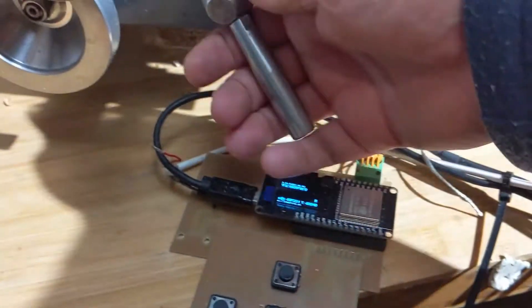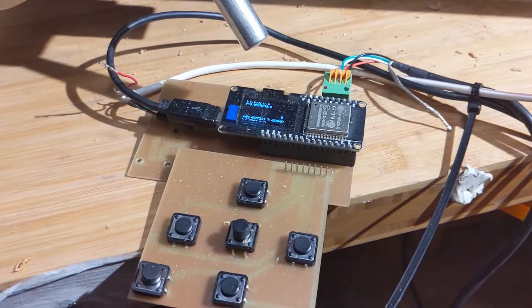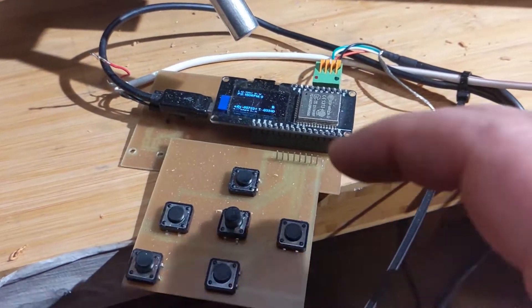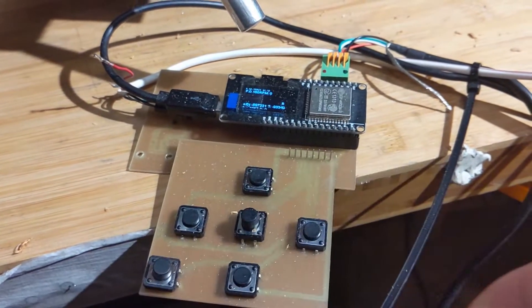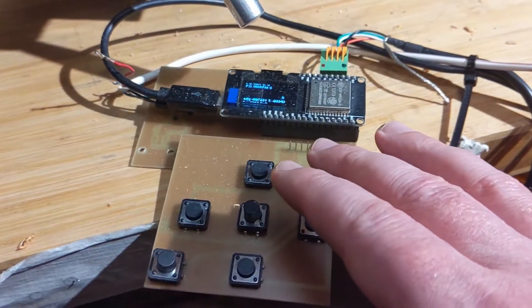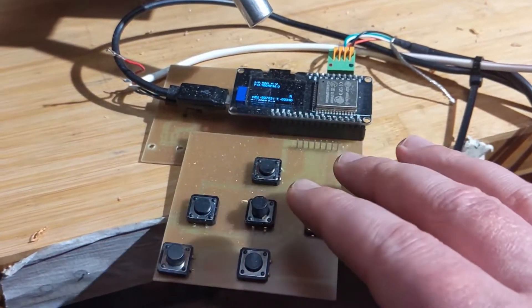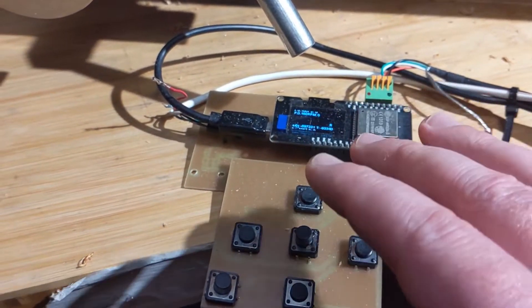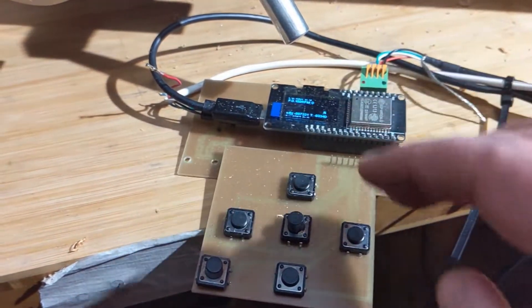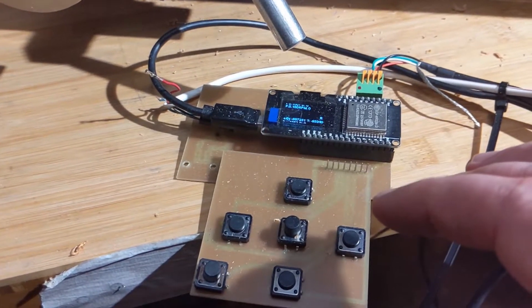Obviously this is temporary. I don't really like the buttons very much — what I really like is a nice switch with good positive contact. I'm not really sure what the right interface for the buttons is; I've seen a bunch of people use Nextion controllers which give you a touchscreen interface, but that has its own issues. Anyway, I'm going to go ahead and attempt to make my first cut in aluminum using the controller and we'll see how it works.